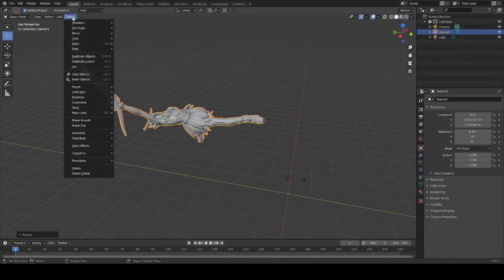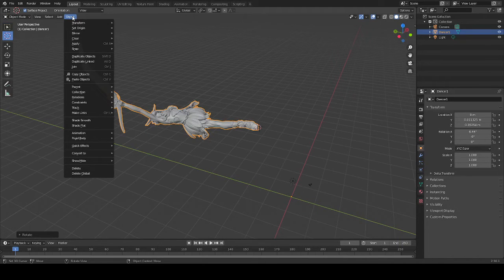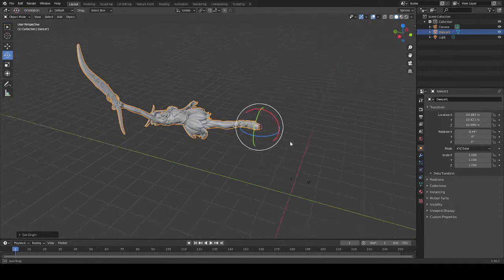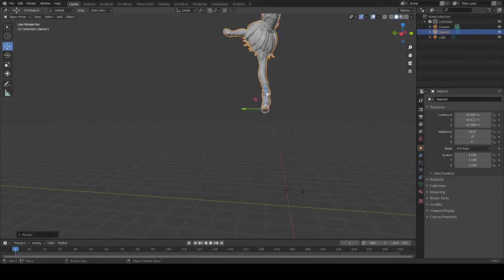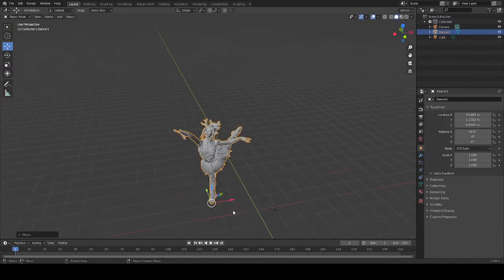Okay. And the static cursor is always the origin, or is there a specific way? Oh, no. I see. So what we're going to do is go to the Object tab right here, which is a command that is going to apply to the object you have highlighted. So if you have multiple objects in the scene, you have to be careful to make sure that you have the object that you want highlighted. And you're going to say set origin, and set the origin to the 3D cursor. And now, what you'll see if we turn on our rotation view is that our elf is nicely rotating about her toe, so that we can move her just right to the center of everything.